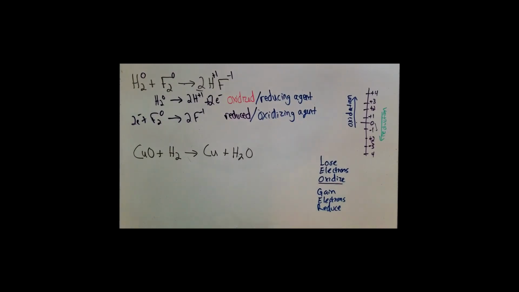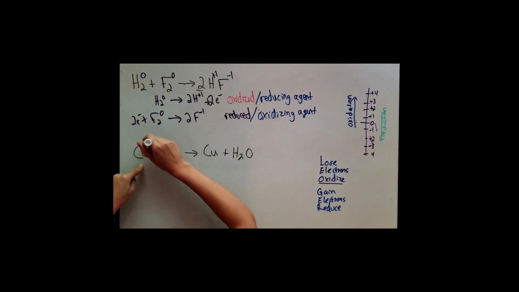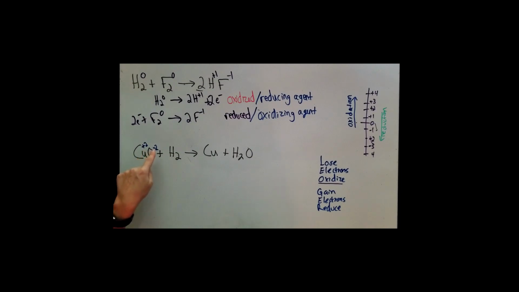What we need to do now is figure out the charges. So transition metal, those are the fun ones. We don't know the charge on the transition metal. They have multiple variable charges. So we look at the charge on its partner. When I look up oxygen on the periodic table, it's a -2. There's only one of them. So if I have a -2 on the oxygen, what do I have to have on the copper to make this compound neutral? I need a +2. +2 plus a -2 equals 0. Okay, so that compound as a whole is neutral with a +2 on copper, a -2 on oxygen.